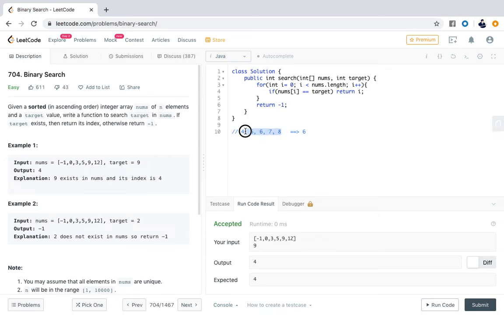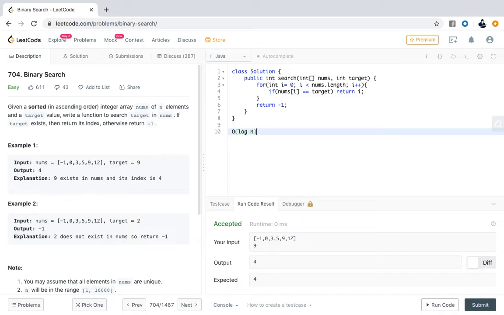Now, what is the middle value of this array? It's 6, right? Now we compare: is it less than 6, greater than 6, or equal to the target 6? It is equal to the target 6, which means the number is there, and we're just going to return the index of this value. That's it. So with binary search, all we needed to do was 2 searches. We search one time, and then we search one more, and that's it. Instead of having to search 6 times in this example, we just had to search 2 times. So the runtime for this is actually O(log n).